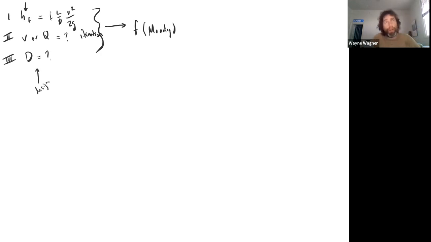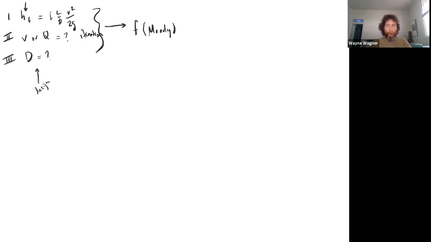This is like, okay, you're building a pipe to pump water from this reservoir to this reservoir. What diameter do you need? So to me, the type 3, that's really the engineering type problem. I guess type 2 maybe could be the engineering type problem. Like they all could be. But to me, usually as engineers, we're designing a system. And so we're saying to ourselves, okay, we're trying to go from reservoir 1 to reservoir 2. We want to have a certain flow rate, or whatever is going on.